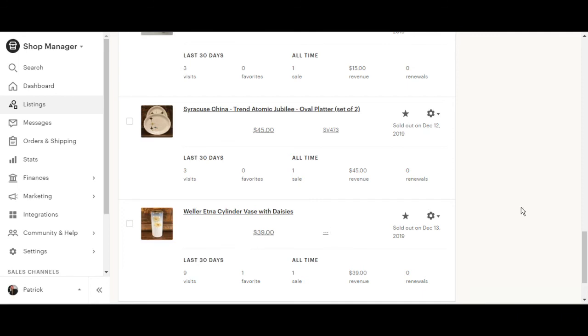So again, what's worth it in all of these cases, the oldest pieces, I've only had a shop for a little over 2 months. December 6th was my 2-month mark. So nothing has sat in my inventory for more than 2 months. And some of these things, like the Trend Atomic Jubilee, were sold in less than a couple of hours. So pay attention to trends, pay attention to your labeling, and very key with Etsy, you only get 13 keywords for people to find. Make sure you pay attention to your keywords and see what's getting the hits.